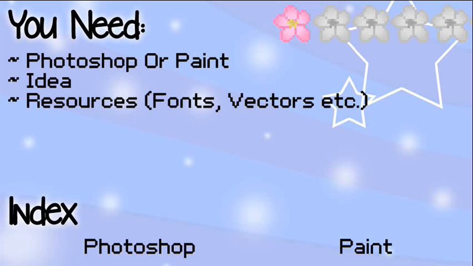What you're going to need is either Photoshop or Paint. You can also use GIMP, but I'm not going to show you how GIMP works — I'll show you how it works with Photoshop or Paint, because those are just more popular. You'll also need a little bit of an idea as to what you want to put on your banner, and resources of your liking — specific fonts, pictures of characters, or things you want on your banner. I recommend using things that are free of copyright, stuff that you made yourself. If you have a gaming channel and want to show some of the games you're playing, there are links in the video description to get some resources.